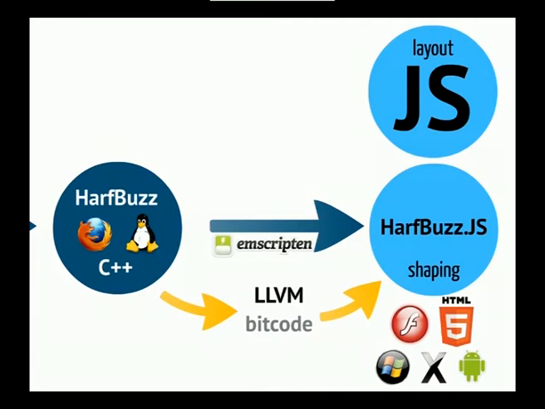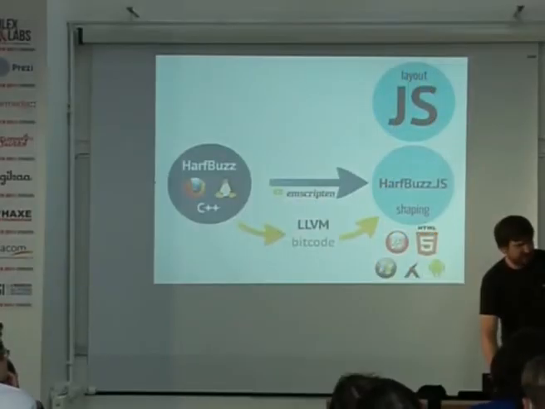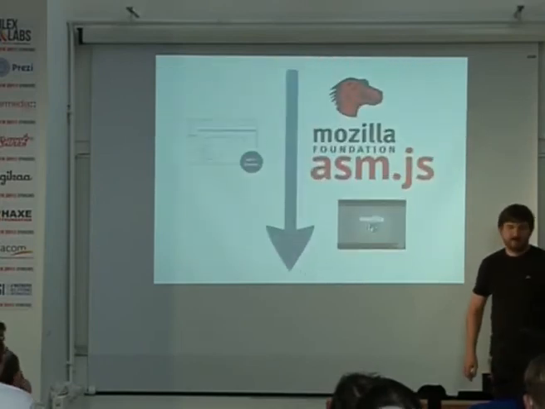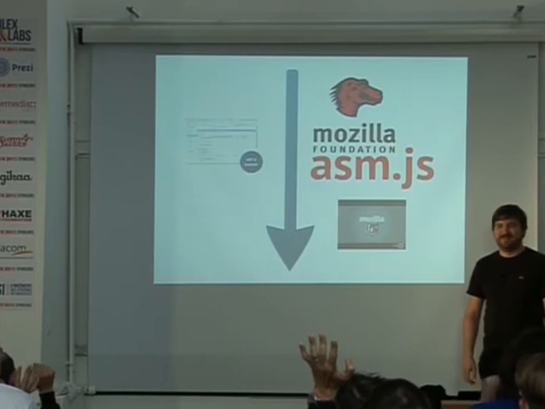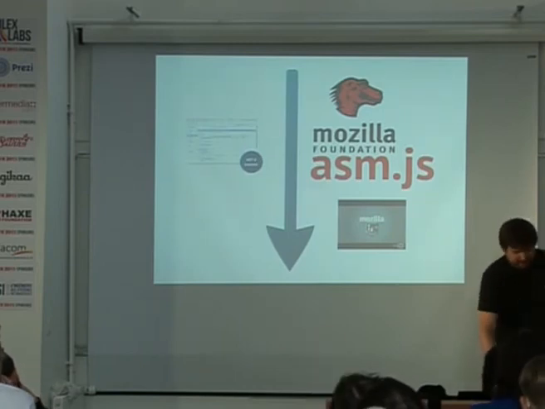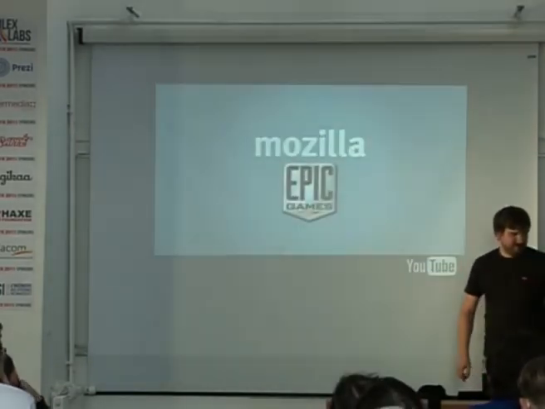And while we were working on this, there was an announcement from Mozilla, and I think it was January, if I recall correctly. They announced a thing called ASM.js. Who has heard about ASM.js? Yeah, right. So probably this video is not going to come as a surprise to you.